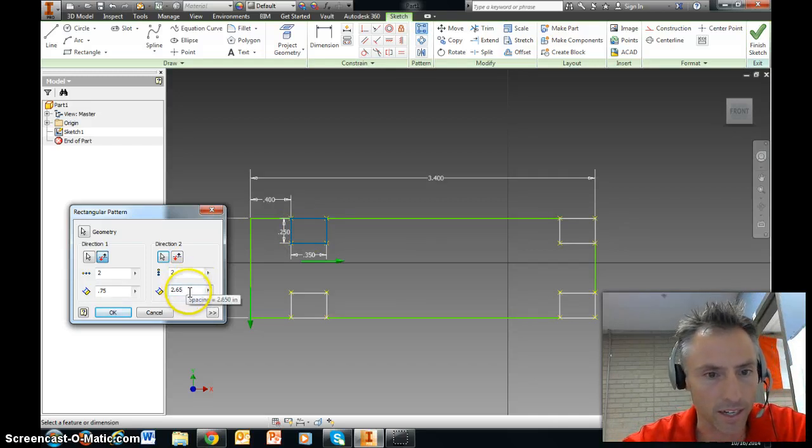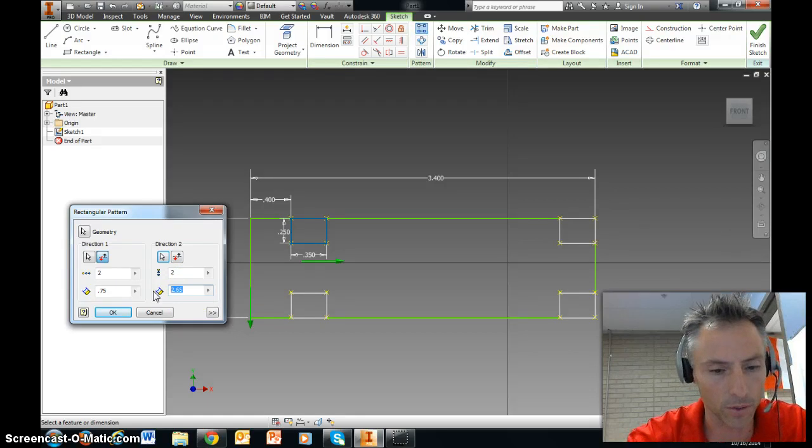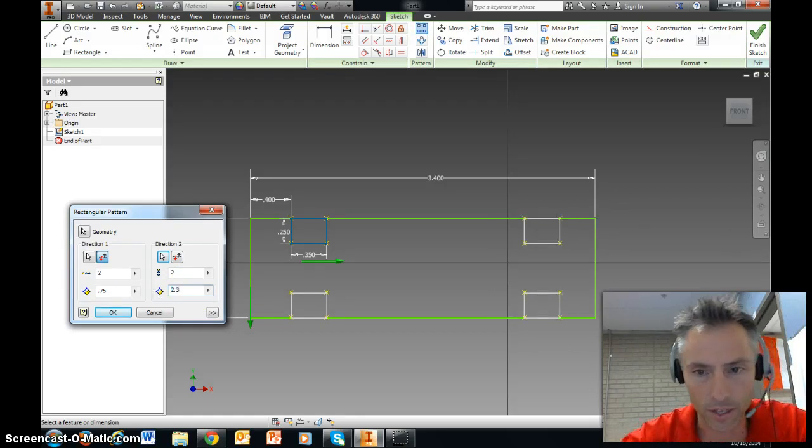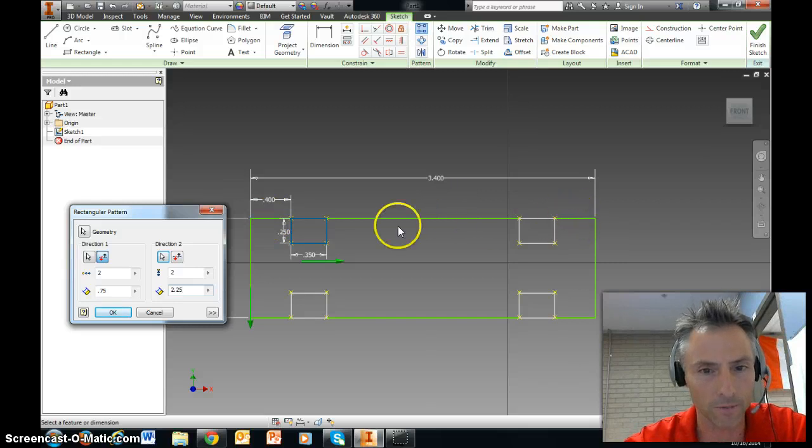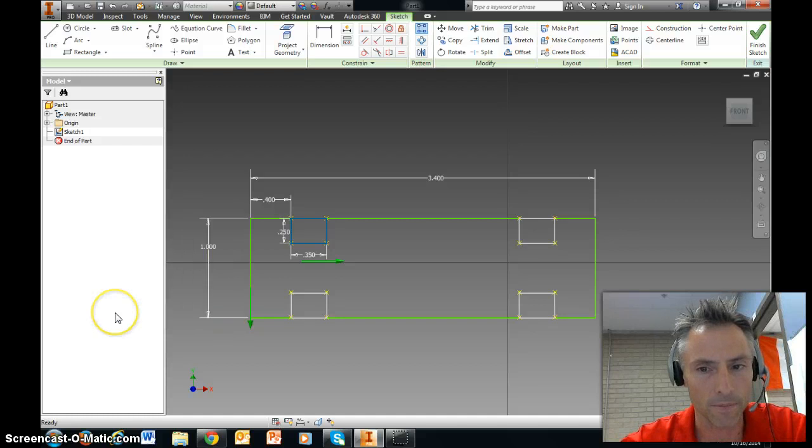Oh, let's see, that's not enough. Let's go 2.3. Is that the right amount? Nope. 2.25. Okay, and you'll see that the 0.4 spacing over here is exactly the same as the 0.4 spacing over here, and that's because it's pushing it over this way 2 1/4 inches to get it right where we want it. Okay, and I'm just going to hit OK at this point.